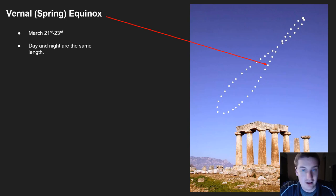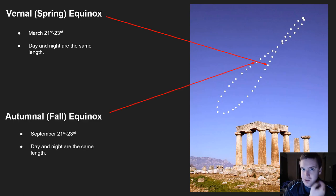Looking at the spring equinox — March 21st to March 23rd — the day length is roughly the same. The fall equinox, following that theme six months later, is September 21st to September 23rd. Equinox is Latin for 'equal light.' Two times during the year the sunlight will be equal among the hemispheres, which means that if I'm standing on the equator during those two days and look straight up overhead, the sun will be there right at noon. The sun is directly overhead at noon at the equator and the light is distributed evenly, so we have roughly the same length of day and nighttime during the fall and spring equinoxes.